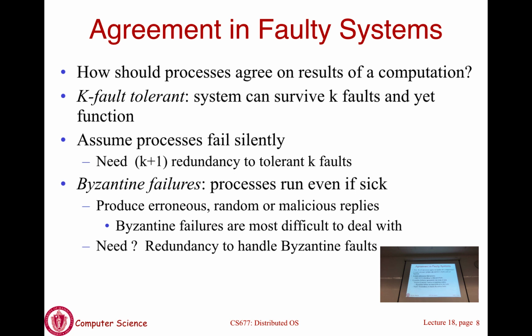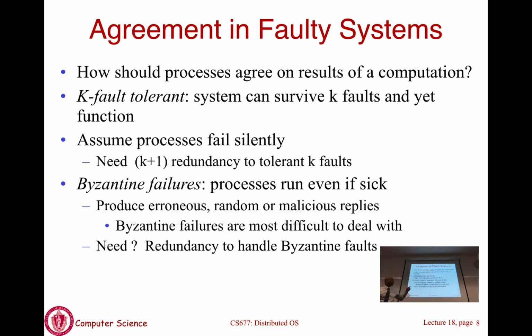If you wanted to do K faults where they were crash fault tolerant, that's straightforward, because we are assuming if the server is up, it is doing the right thing, and if it's down, it's doing nothing. It's not producing any result at all. In that case, if you want a K fault tolerant system, you just need K plus 1 servers. Because K servers can fail, but then the one server that's left is doing the right stuff. So let's say K was equal to 1. That means you need 2 servers to deal with a crash failure. If one fails, the other is functioning. We are just assuming that if it's up, it's producing the right results. We trust whatever the output is.